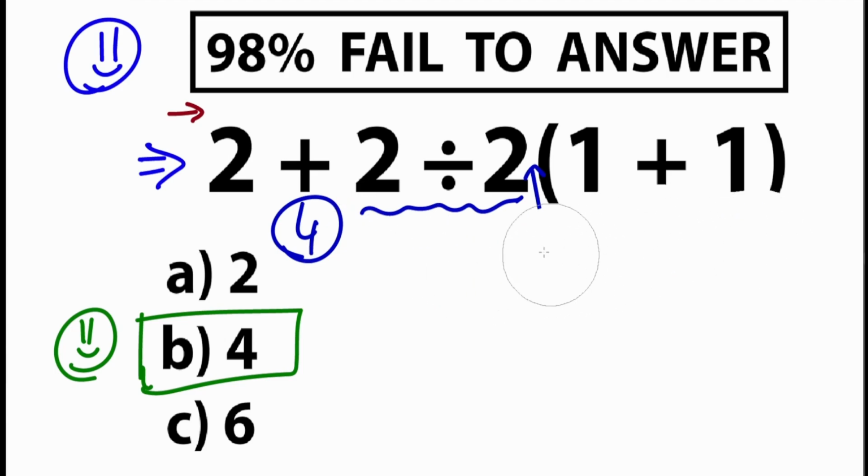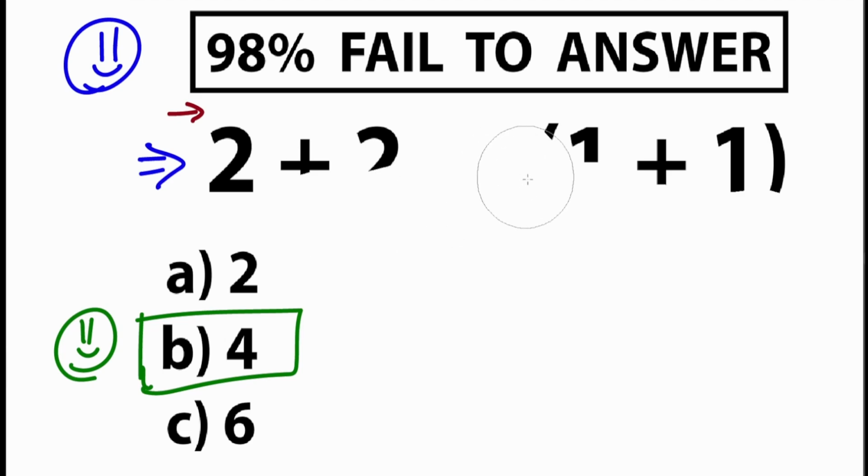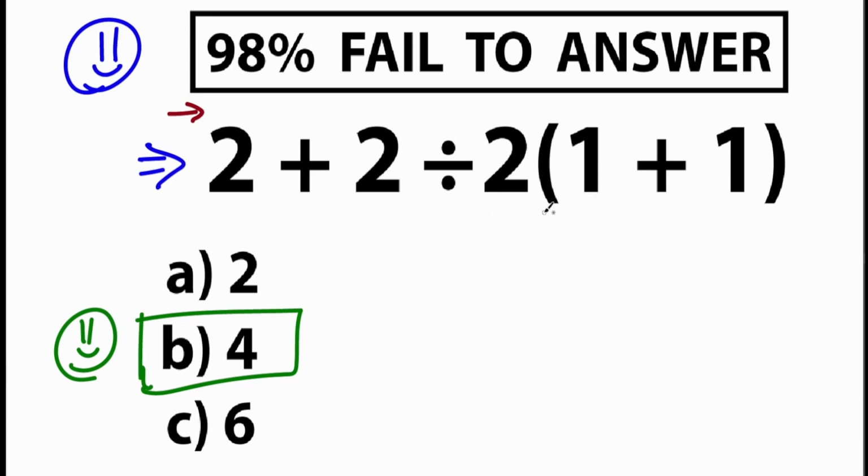But right now I want to mention one really important moment, because a lot of students say, okay, right here we have multiplication by juxtaposition, so we need to divide these 2 by the whole product on the right side. So something like that, you divide these 2 by the whole product, so by 2 and 1 plus 1. Multiplication by juxtaposition tells us that you need to divide these 2 by the whole product on the right side. And here is the key moment.